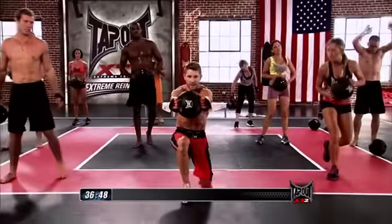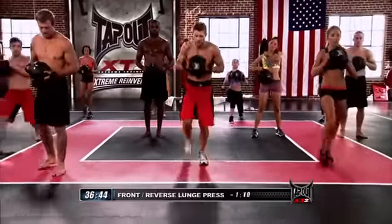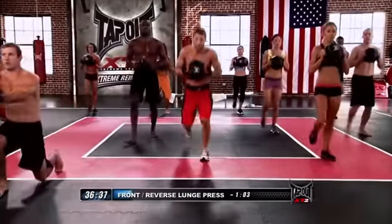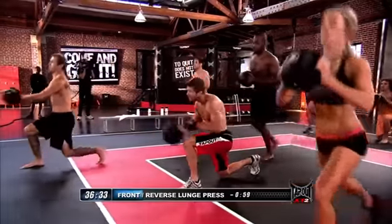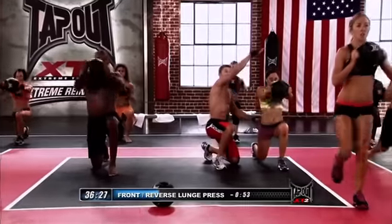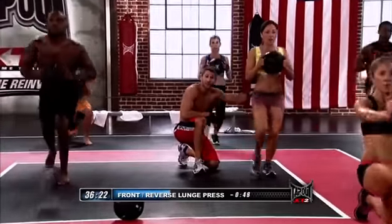Front lunge, press to reverse lunge. Press. Lunge, press, reverse, press. Boom. Press. Back. Press. Boom. Press. Oh, all same leg. Keep going. Out and press. Back and press. Straight up and down. Look, she never leans forward. Stay with me right here.